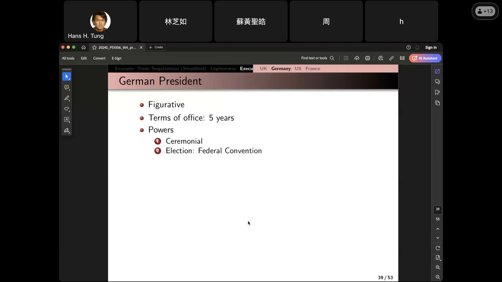So in other words, the French system fluctuates between these two different tracks, depending on who owns the majority in the National Assembly. So you see that the point is the pivot. What's a pivot? The pivot here is whether you can enjoy the majority in the Congress.